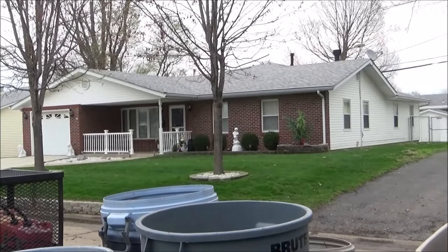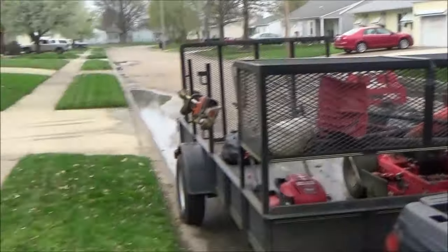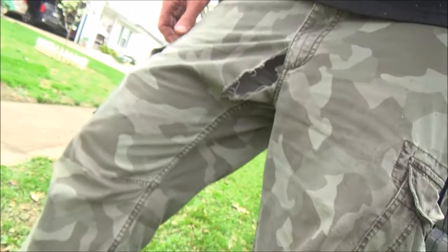Well, freaks, I'm all done and it's raining. I finished in the rain, it's just a mist, but it's coming in harder. That yard actually looks better than this yard, which is a shame. That's the way it is. I had a casualty. We had a casualty. You ready for this? Remember last year I ripped my camouflage pants? Well, I ripped them again. In a rush, I hopped the fence and I heard whoosh, and this is in a different spot. It's not the butt, it's the crotch. How'd you like that shot, huh?